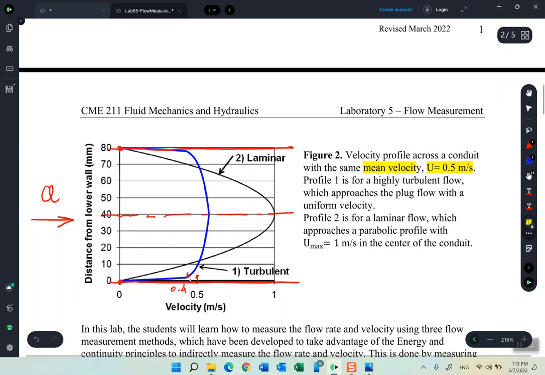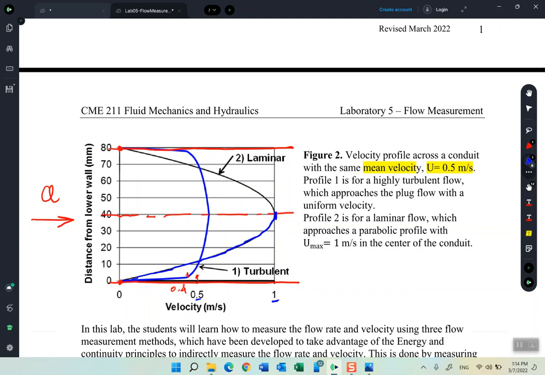So for the turbulent flow, just moving away from the wall, you have almost reached the uniform velocity. While for the laminar flow, you actually don't reach the uniform velocity at all. You start at 0, and the velocity increases gradually up to twice the uniform flow, because the uniform flow in this case was 0.5, and at the center line of this pipe, the velocity distribution reaches 1 meter per second. Then, of course, it goes back to 0 at the other wall.